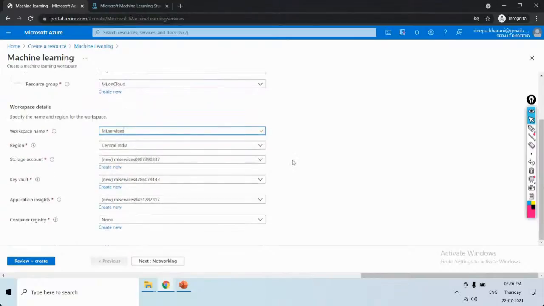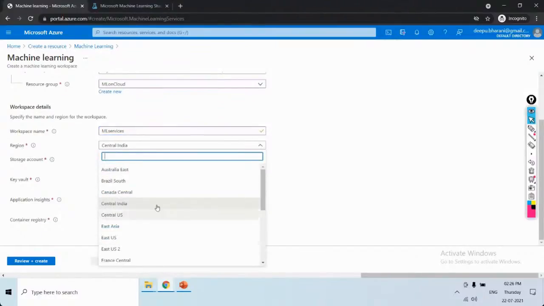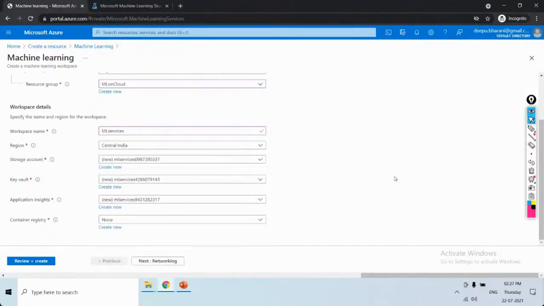The same concept is applied here also. When you say region, it is the location where Microsoft's services and data centers are hosted. So that's the Central India region, and you can also look into the different regions that you can find here. I'm going with the default one. For the storage account, I'm not editing anything. I already have one storage account created by default. If you want, you can create new storage accounts as well.